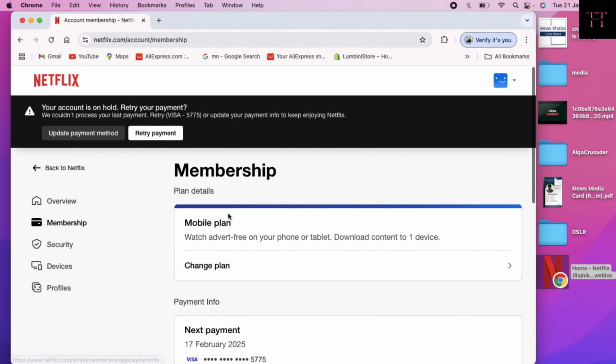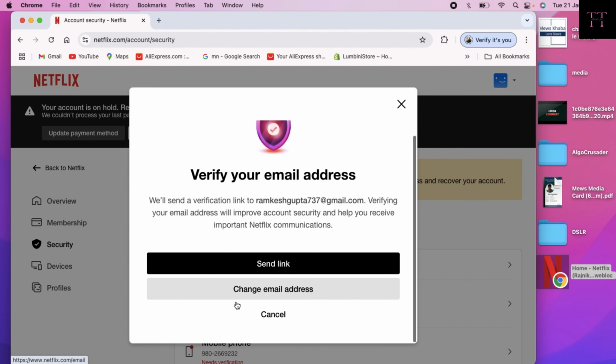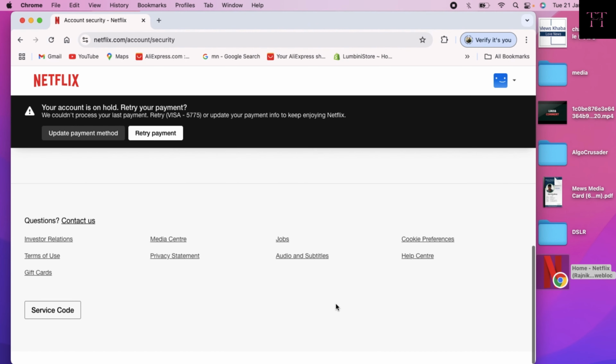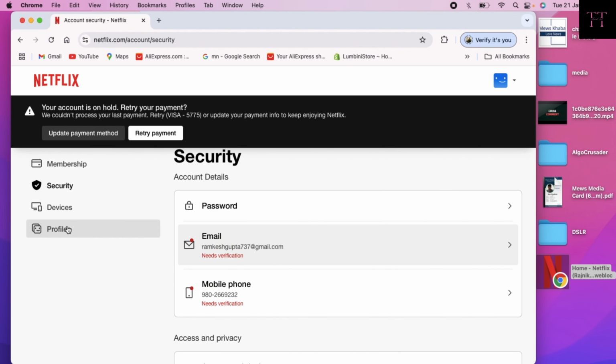And step 3, you can update your account setting. For additional access, log into your Netflix account and then go to account setting and select manage extra members and add the device or user and pay the additional fee.